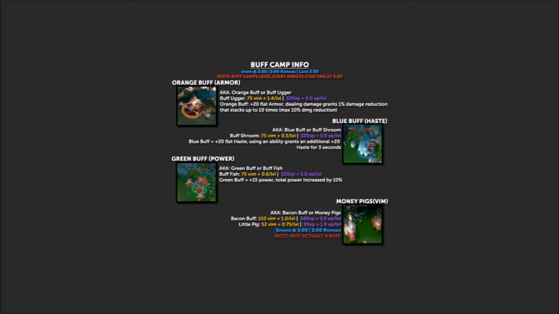And the buff that it gives is 20 flat armor. Dealing damage grants you 1% damage reduction that stacks up to 10 times. So whenever you deal damage, you will get a damage reduction applied to you, and it can give you a maximum of 10% damage reduction.